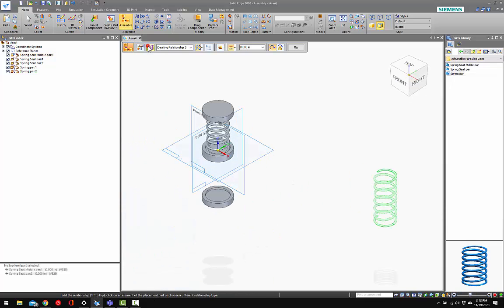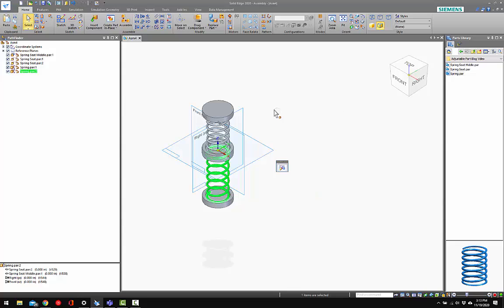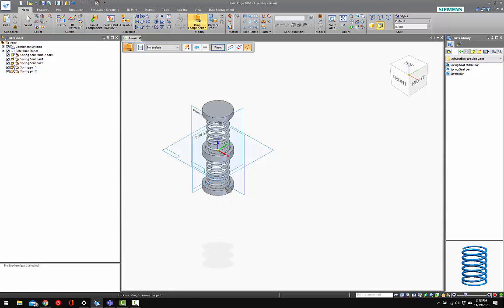And same thing, we will turn our planes on, do a right to right, and a front to front. So now once I do my drag part, you'll notice the spring stretches as I move my various parts.